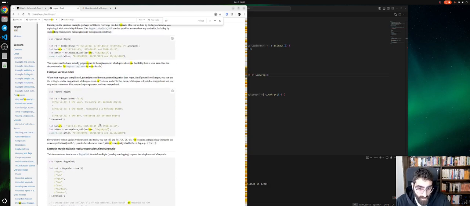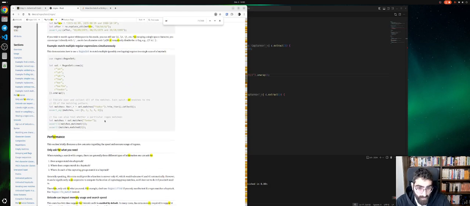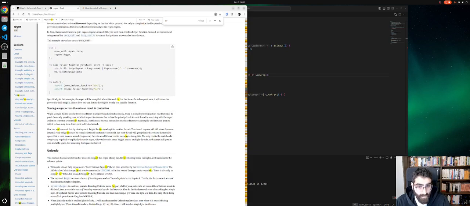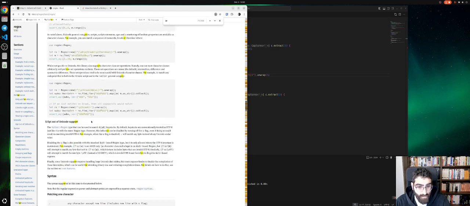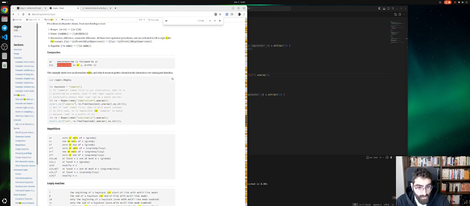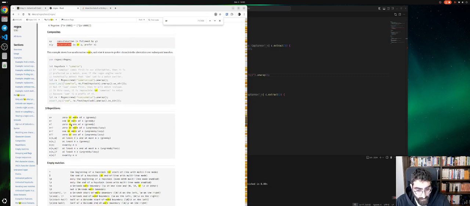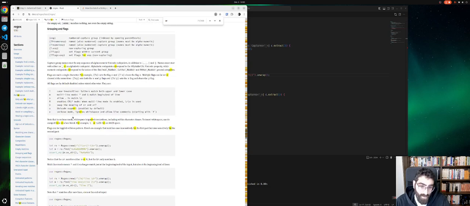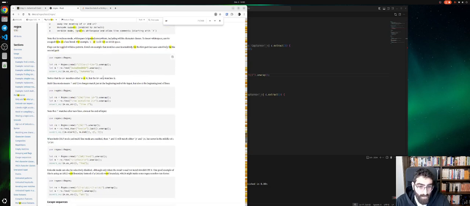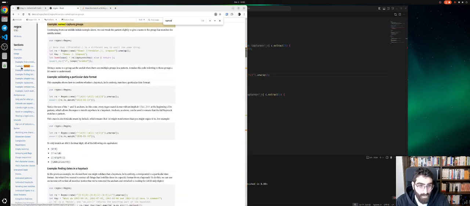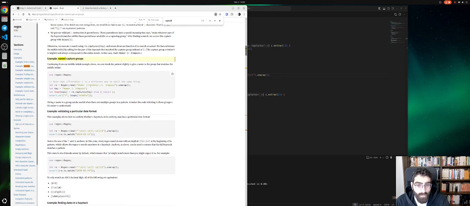So what if I have an OR in that? Unicode syntax of the composites. Okay, so how about the alternative? Yes, grouping of flags. Named capture groups.